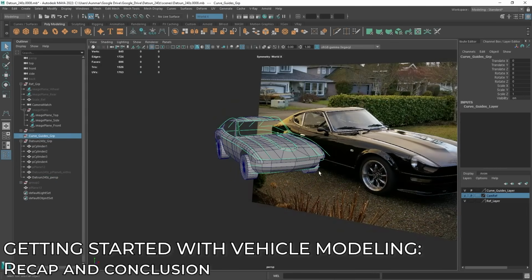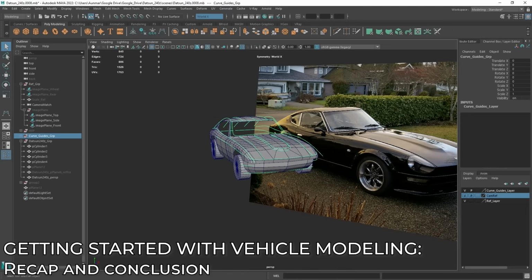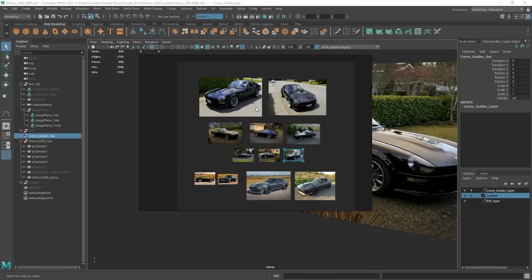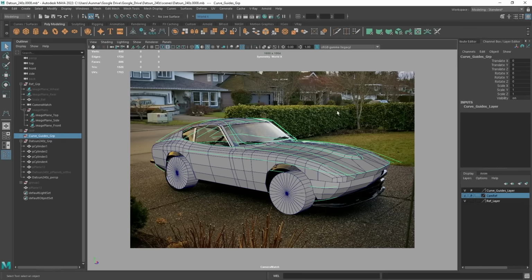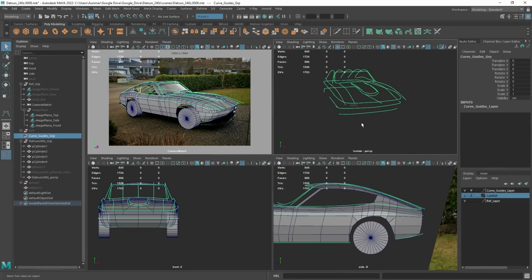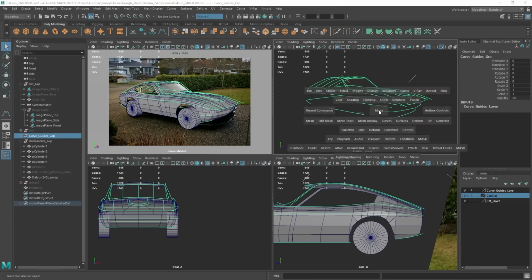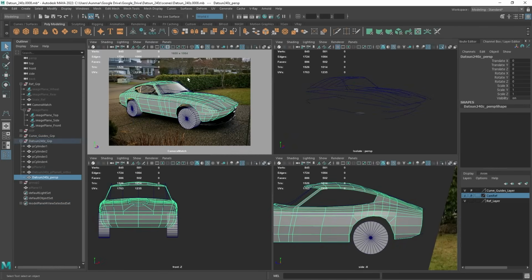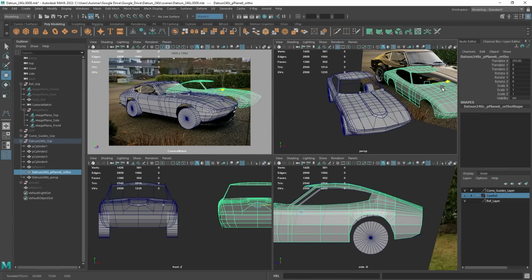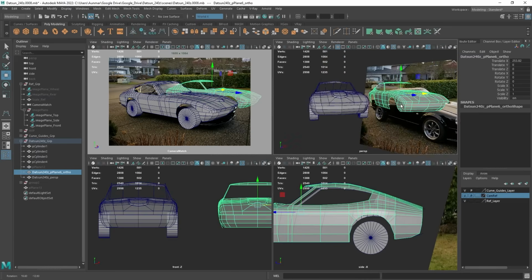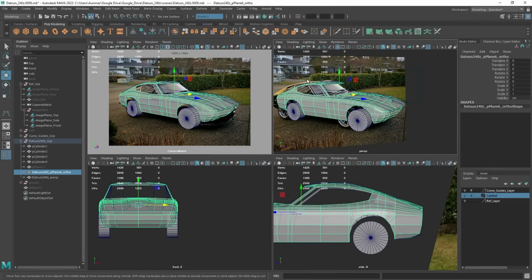So remember, the five key things are: reference, which includes blueprints and all sorts of different references; collect that here and really understand the vehicle you're creating. Find camera matched reference, so that's going to help you model. Create your guides; if I hit Control-1 to isolate, it helps you with your modeling process, with your guides in place. You're then going to create your planar modeling of the vehicle. And then once you do that, you're going to create and refine that form from your blockout phase. All right, so this is the ortho view, and this is the latticed version here.